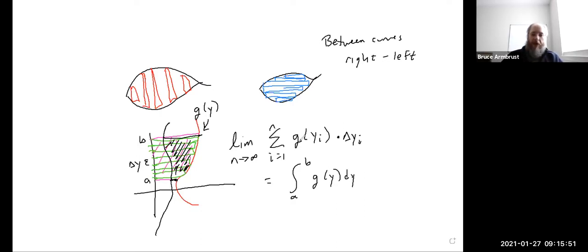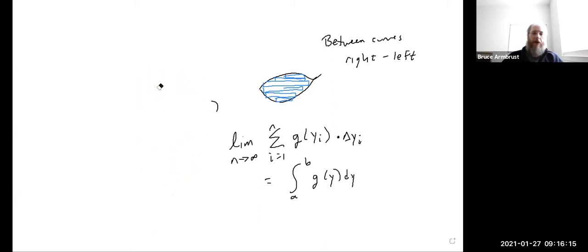So this derivation is exactly the same derivation you saw before. We're just turning our heads sideways. It just means we need our functions in terms of y instead of x. So if we go back to that picture, I'm not going to clear everything. Let me just erase. Let's go back and look at that region that we were trying to do for that second integral.